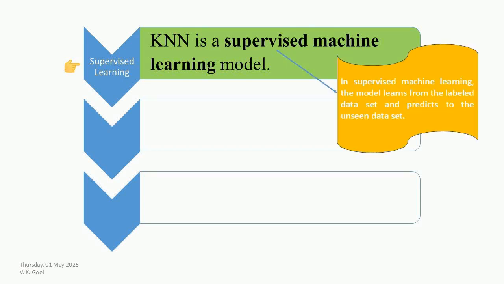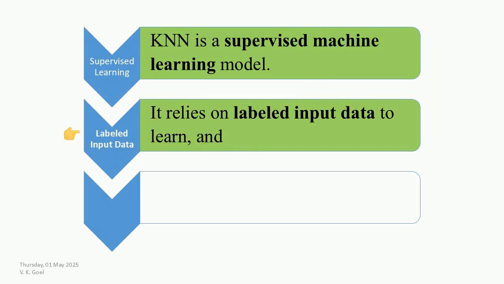In supervised machine learning, the model learns from the labeled data set during the training phase. After the training is over, the model can predict the output for an unknown query, or input data set. The prediction accuracy depends upon the size and quality of the training data set. The training data set size should be large enough and should cover the extreme ranges on either side, along with the normal range. Further, the KNN classifier takes the labeled input data set for its training.